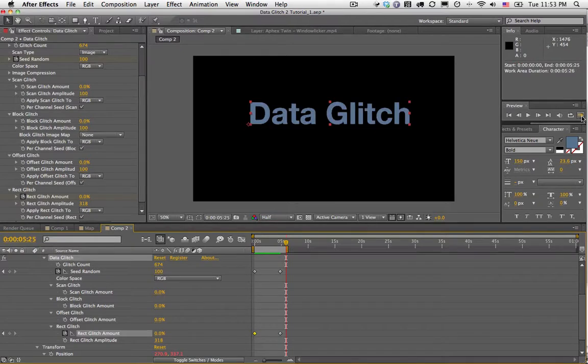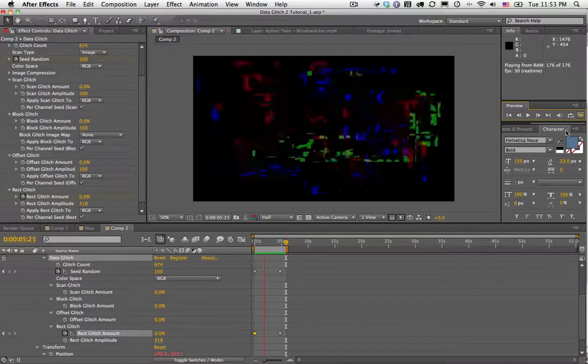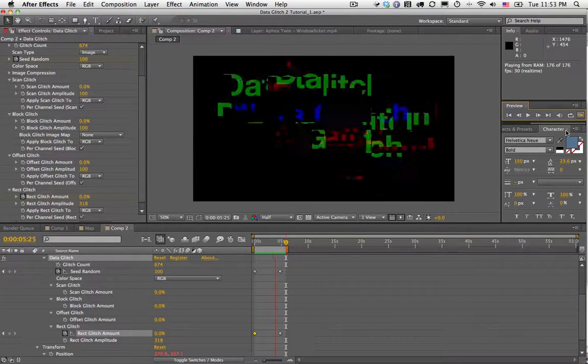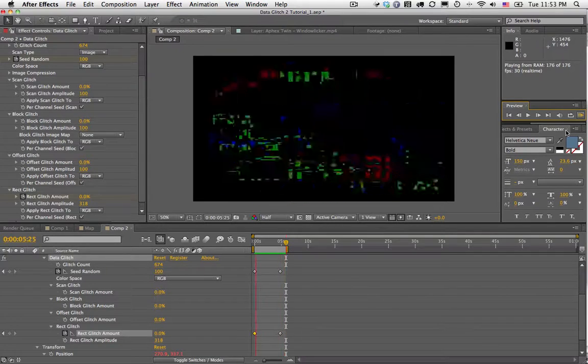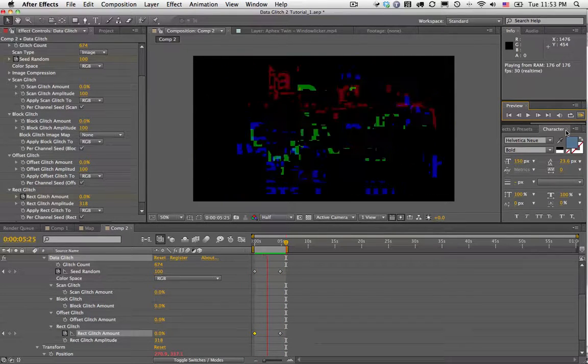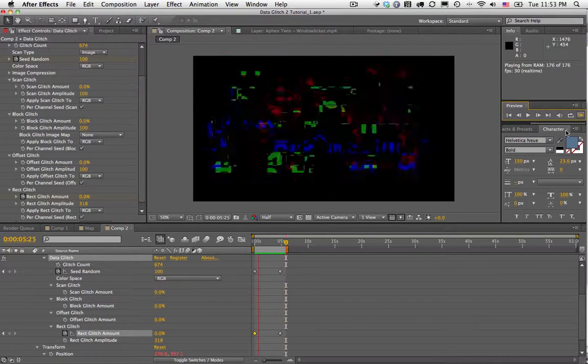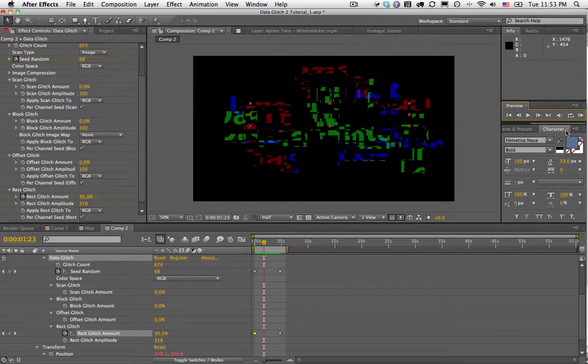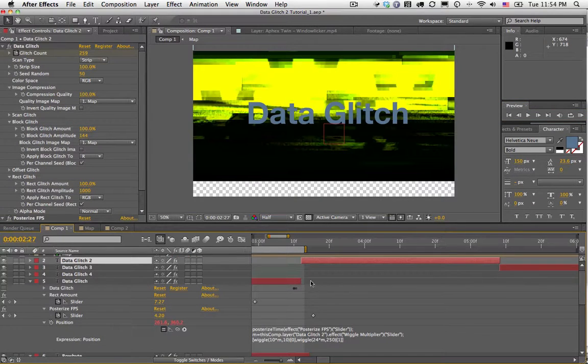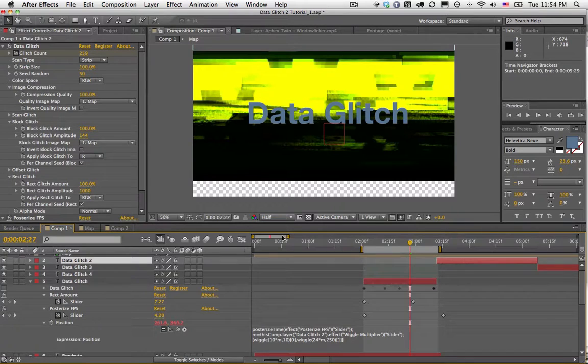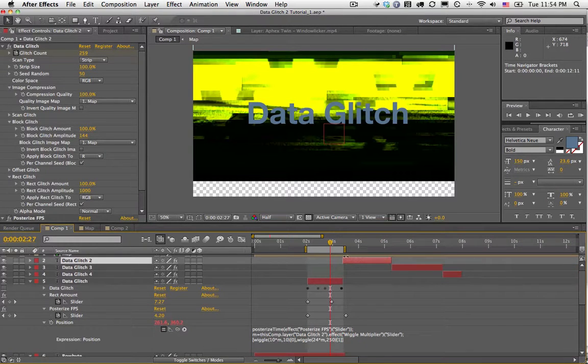So let's go ahead and preview that in real time. Again, this also has the type wiggle, so it could definitely be a cool piece of movie title animation, something like that, very simply. So hope you guys enjoyed this mini tutorial. Again, please feel free to dig into all of the settings and all of the keyframes for all these things.